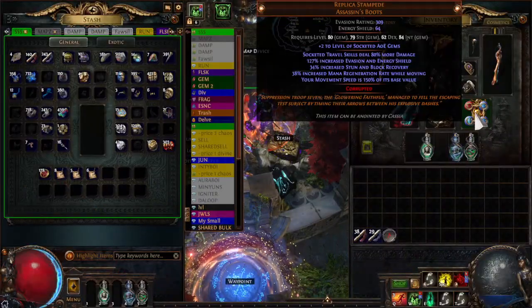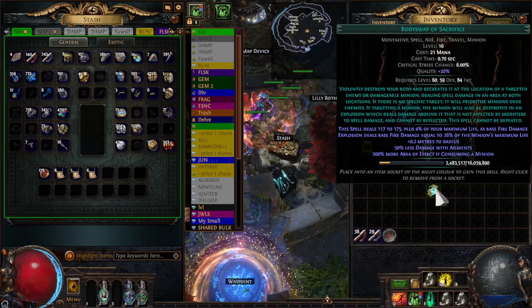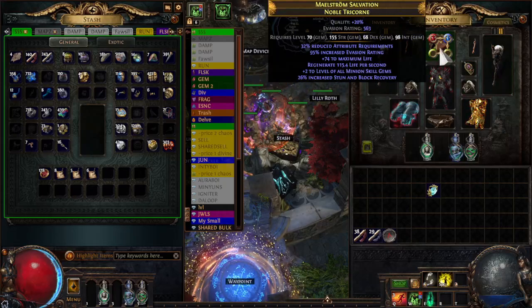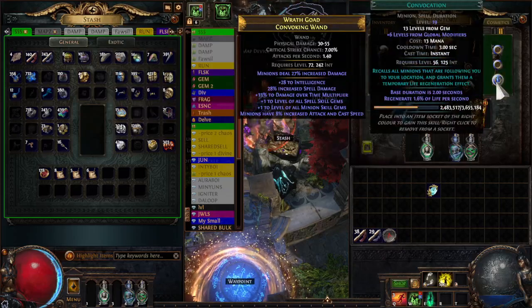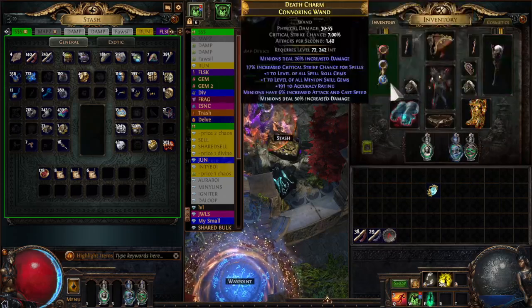The Replica Stampede, this skill has a lot of interesting tags. It has an AoE tag, it has a travel tag, and it has a minion tag, which means that all of the minion scaling that we do, minion gem level scaling that we do for the stone golem to scale their HP also double dips into scaling the actual percentage of base damage that we're doing here. So these +2s all work.